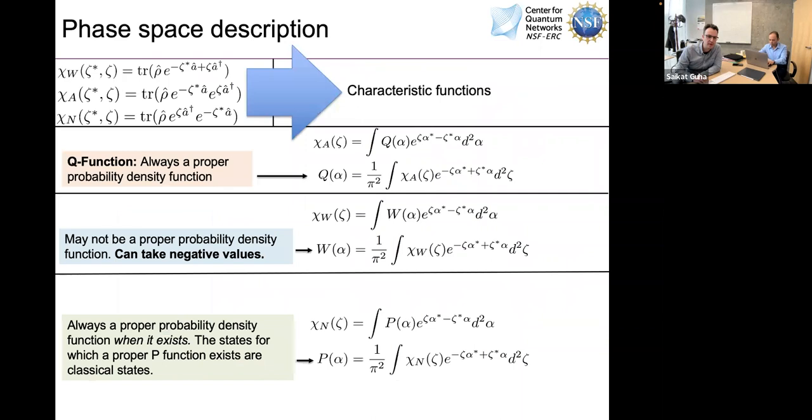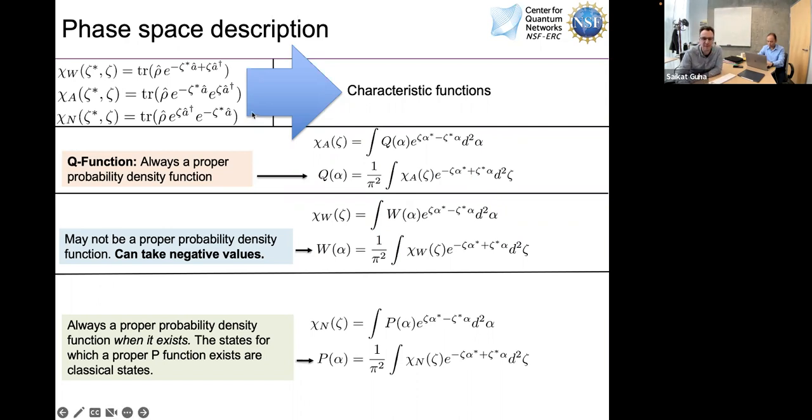Now, a nice way to describe quantum optics, especially if you work with CV quantum information systems, is to introduce the phase space description. I will not go very deep here into phase space as I do in my course at the U of A. But the cool thing about doing that is that you avoid using the Hilbert space. There is a way that you can take any state, raw or mixed, and map the operator to a function. Okay, this is done by the so-called characteristic functions.